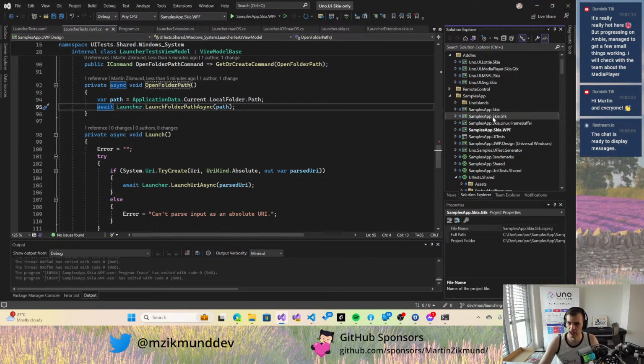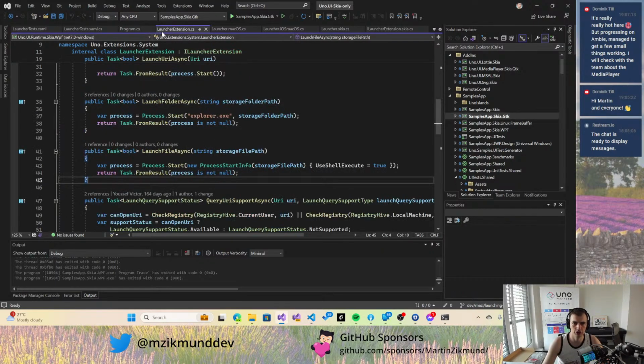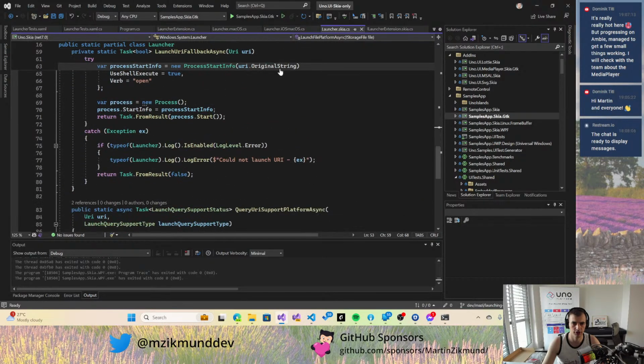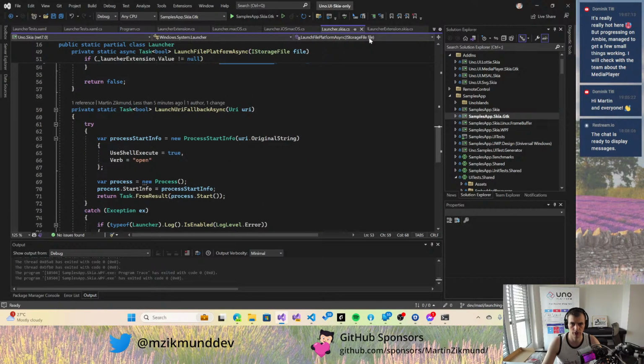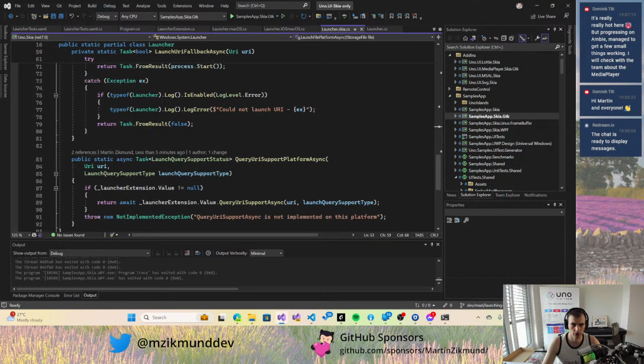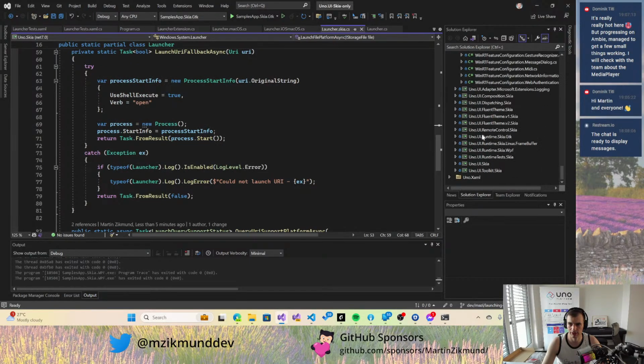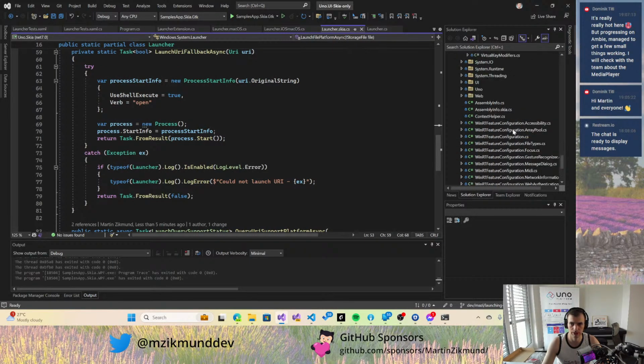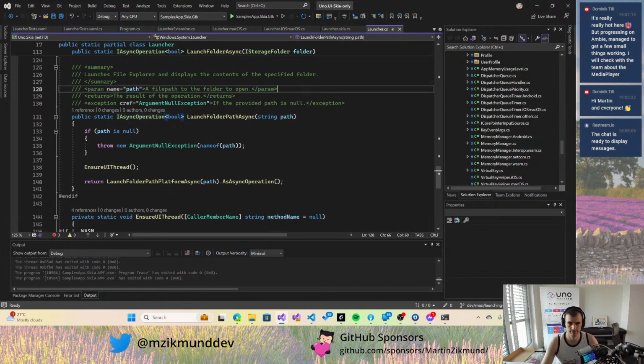GTK is going to be more interesting. On GTK, for files we should be able to take the same approach, because launching files on Linux is going to be the same thing as in the case of WPF, but the question is about folders. That's going to be more tricky.